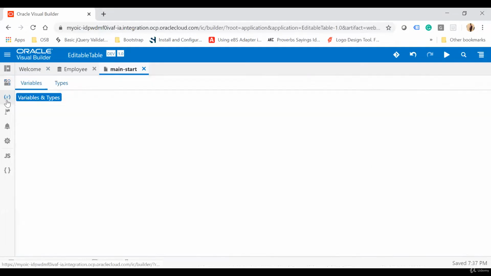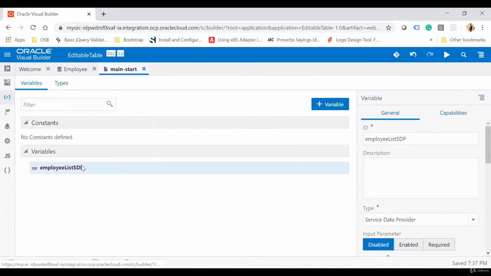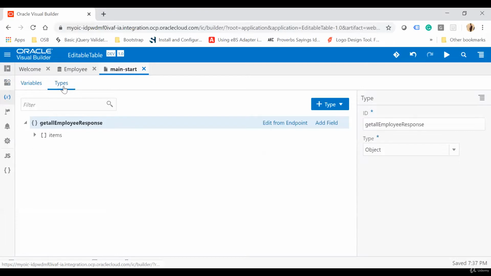If you go to the variables, you will see the variable called employee list SDP has been created and it is of type service data provider. Now what I want, instead of using this employee list SDP, is an array data provider on my table so that I can further update it. First I will create a type.